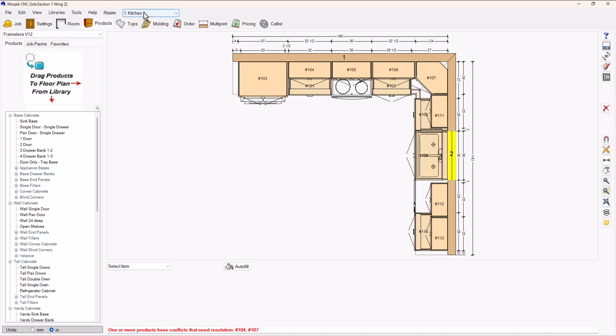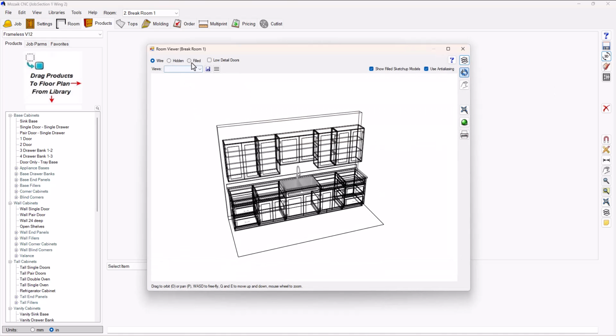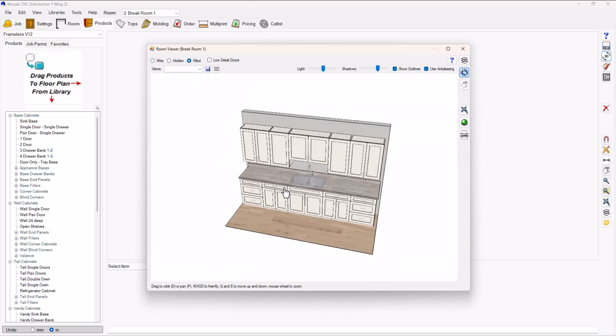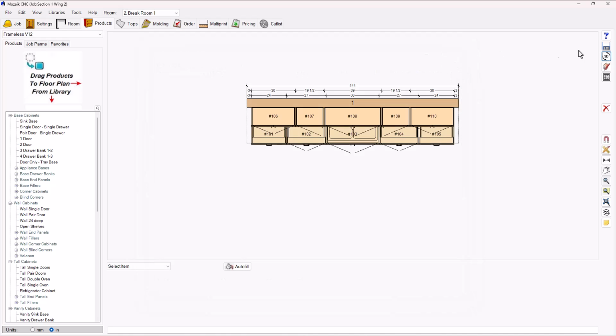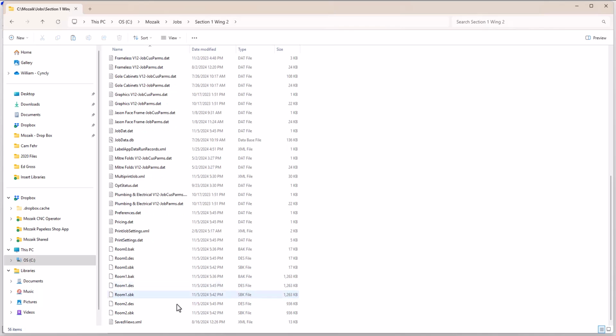Remember, I just had one kitchen in this job, but if you look down here, there's that break room number 2. It is actually copied and transferred over to this new job. Once I select Save up here on the upper right, if I go back to my File Explorer, you will see there's my Room 2 Save Backup file. So there's my design file, backup file, and in 5 minutes, or a little bit less actually now, it'll create that Room 2 BAK file, which is our standard backup file.